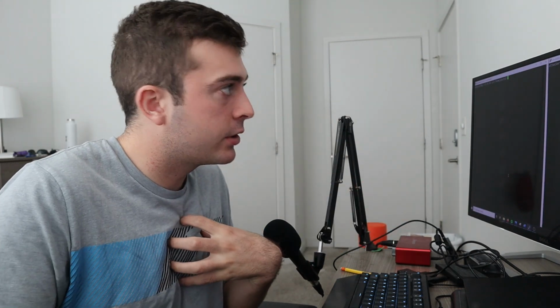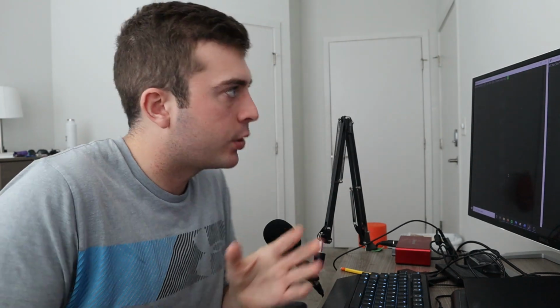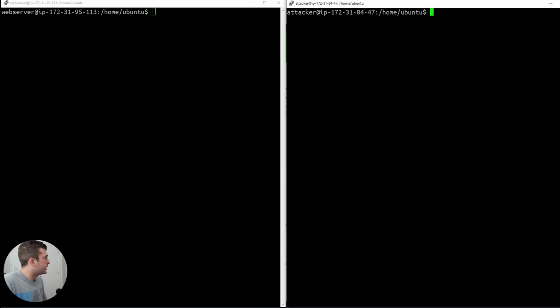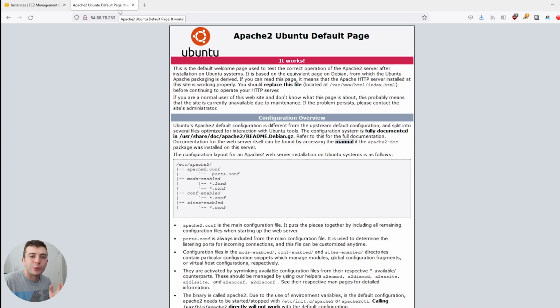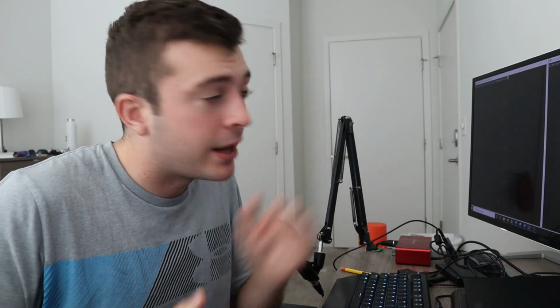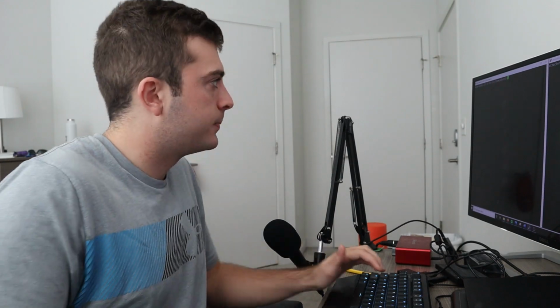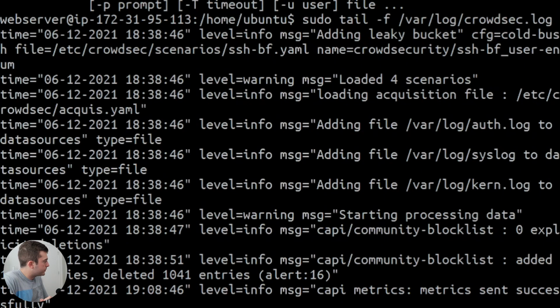Let's paint a scenario. In this case, Grant Collins, the low-level Scriptkitty attacker, creates a small bot or script, and it's trying to, let's just say, get into this web server machine to get to, well, you already know, the Apache 2 web page. Really dumb. Finally, before I try to attack this machine, let's take a look at the Crowdsec log file. Alrighty, so here we are.